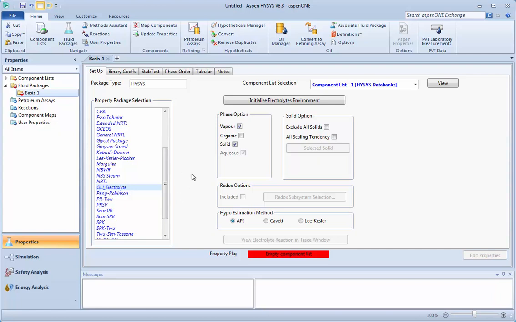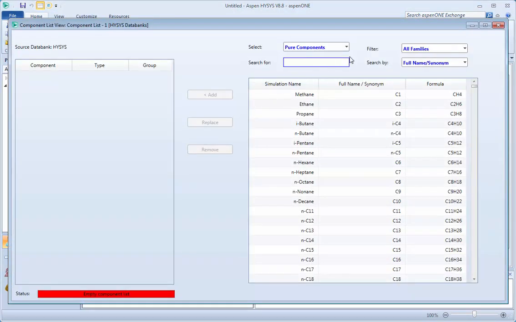Of course, we're OLI Systems, we have a license, so we're going to go ahead and create a chemistry model. What I do personally is to click the View button, and then I have a choice. We could add pure components, which doesn't work with OLI. We could add the OLI aqueous components or MSC components. Hypotheticals do work with OLI, while hypothetical solids do not. So the only three choices we have here are the aqueous model, MSC model, and hypotheticals.